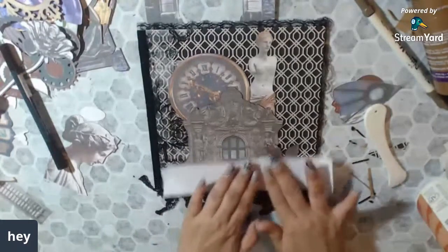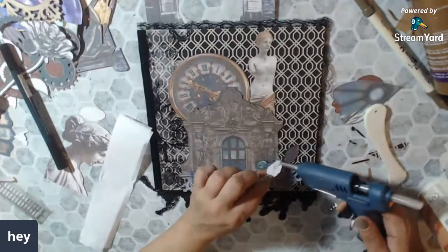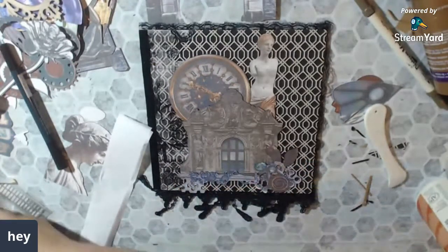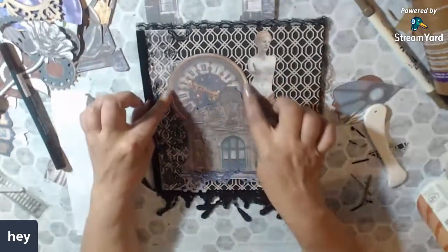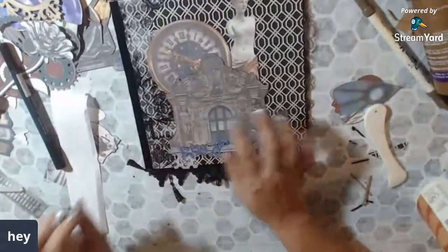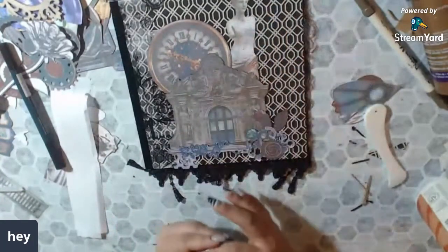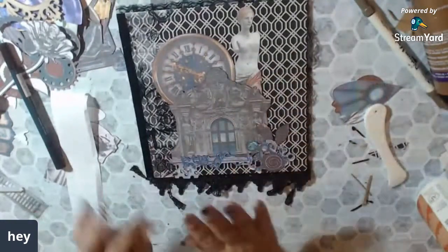This is the bomb, having this little piece of paper to glide around. Oh, I like it, you guys. Now, what I'm going to do at my leisure is go into this with some paint. I'm going to paint some of the golds and just add a little bit of detail. I'm going to be adding some glossy, some triple thick to this image, to the key as well. And I'll just do some different things. Like, I'll probably pearlize her with something a little bit transparent, just add a little bit of pearl color since she is a statue. So I'll be doing some other things to this.